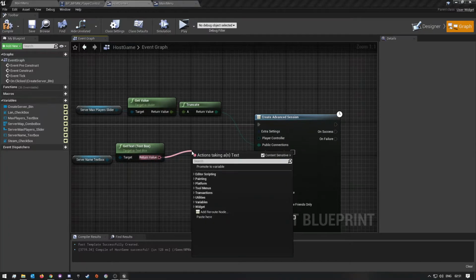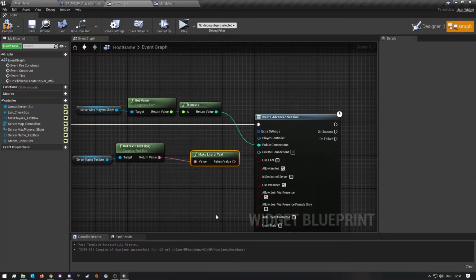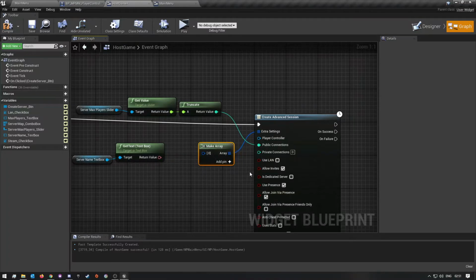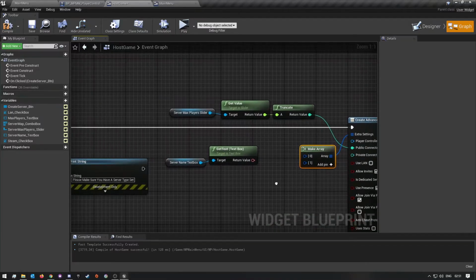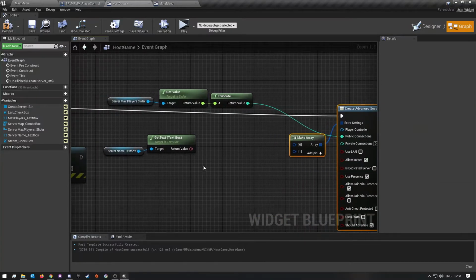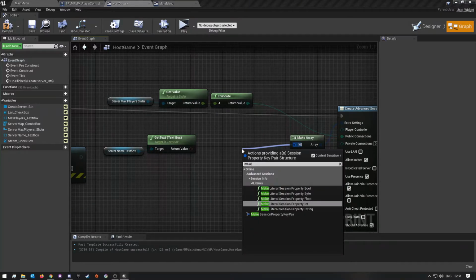And so with this next one, we're going to say make literal print string. Not this one, sorry. We actually have to drag off of this full extra settings. Drag off of this and say make array. And now we're going to add another pin because we're going to add two things. And so with this first one, just move this a little bit further away. And then off of this one, we're going to say make literal string, this one.